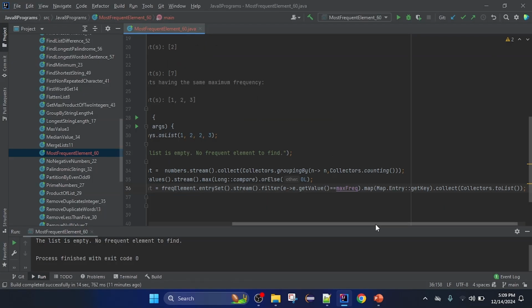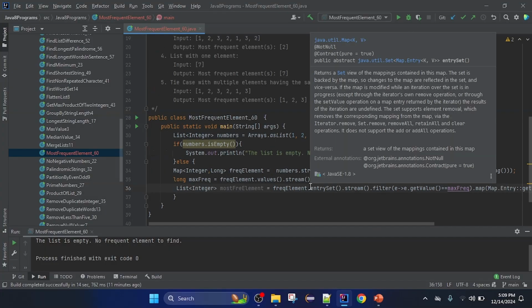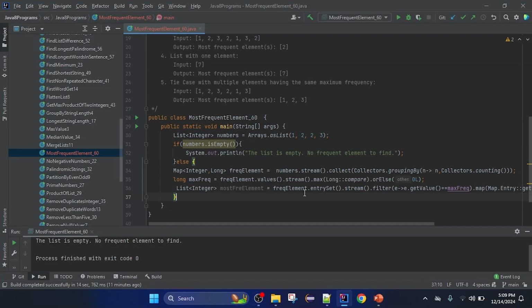So my program is completed. Now I'm going to print the result. I will use System.out.println to print the result, and here I will print a message. You can see there is some message already, so I will use the same message here. I will paste it inside and print the most frequency element. So friend, my program is completed. Now I'm going to run this class, and meanwhile I will arrange the code, or break the code here.